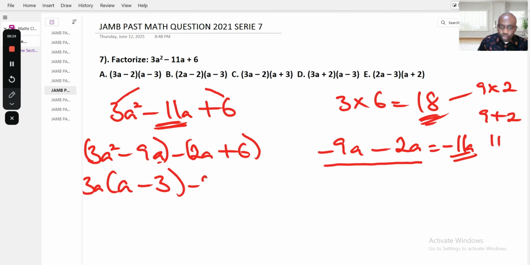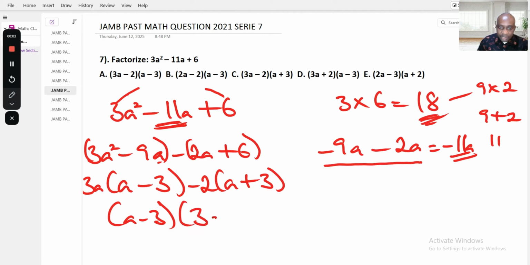That's 2. This one will remain a plus how many 2 can we see in 3? And 6. How many 2 can we see in 6? 3. Therefore, we just pick one out of the factorize, the minus 1, a minus 3, and pick this one and add this one, 3a plus minus 2 minus 2. What do we use to factorize it? 3a minus 2. That is, therefore, our final answer is a minus 3 and 3a minus 2.